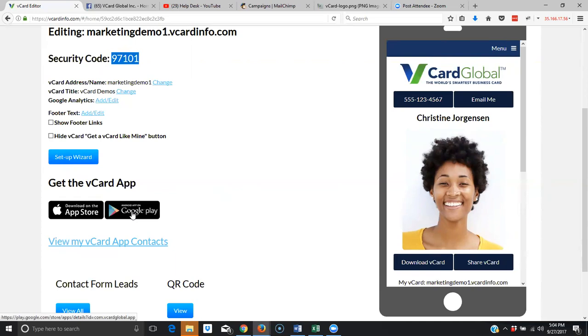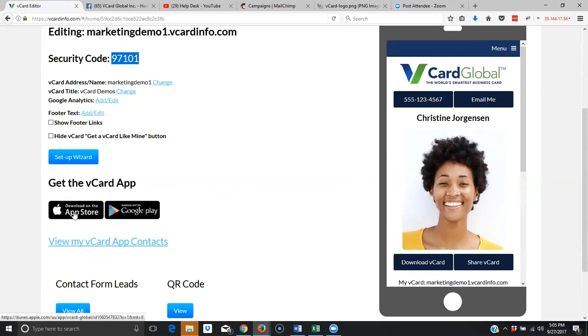We've got a lot of new features too that are coming out on the app. In just the next week or so, you're going to see some new privacy features where you can add, let's say, your cell phone or your home address, and decide which contacts you want to see that private information. We've also got a follow me feature that will allow you to follow a vCard member, and if they add a special to their card or they add a new event, you can receive a notification in the vCard app about that. So that's some new things coming out.